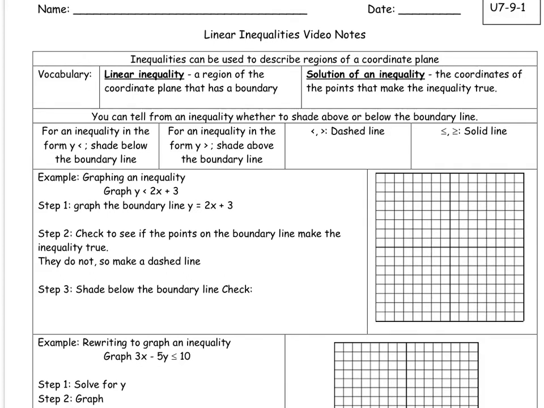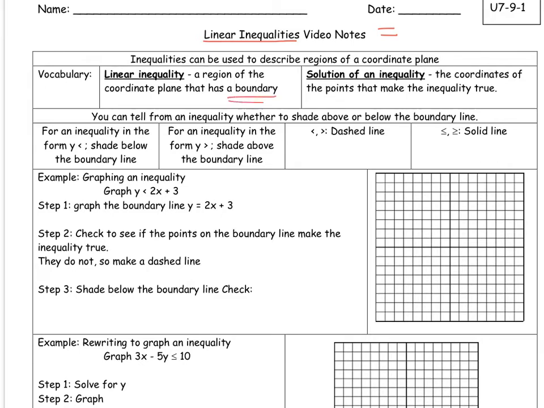Okay, today we're going to talk about linear inequalities. And a linear inequality is similar to a linear equation, but instead of having an equal sign in the form of y equals mx plus b, we have a less than, greater than, less than or equal to, or greater than or equal to sign. And a linear inequality is a region of the coordinate plane that has a boundary.